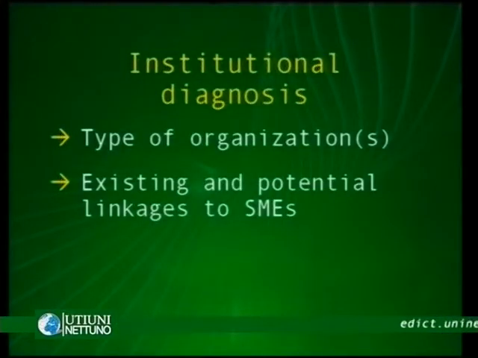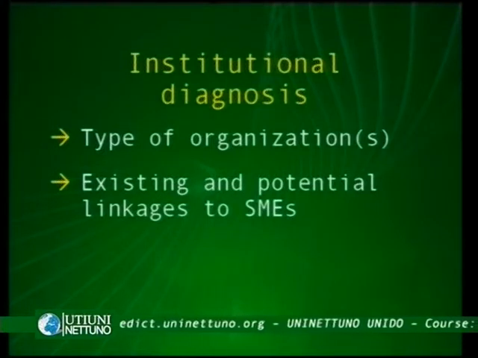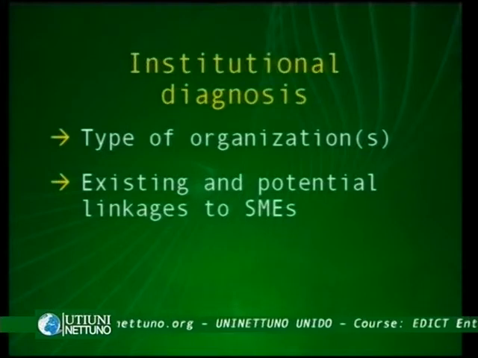Once the type of organization has been determined, the potential linkages of the SPX to the SMEs will be assessed. Different organizations have different outreach programs already ongoing in the country, and it is important not to reinvent the wheel, but to piggyback, to leverage existing programs and make the SPX, if possible, an aspect of these programs.